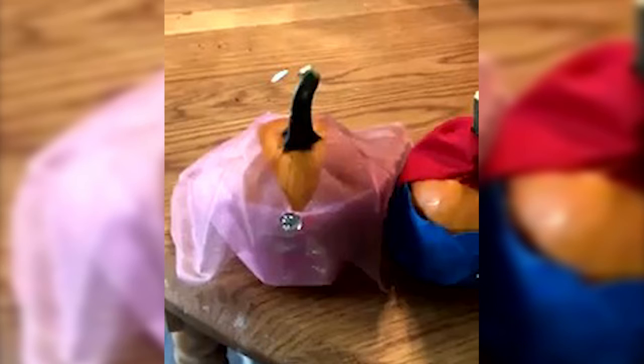My fourth idea is pumpkin costumes. I thought, why do a big pumpkin — why not try doing some little pumpkins? So I dressed up these little pumpkins in costumes instead of carving a larger pumpkin, using fabric scraps and little odds and ends I had around the house. The first little costume is a princess pumpkin. It uses two different shades of gauzy pink fabric and a shiny button as a jewel in the center to hold them together.